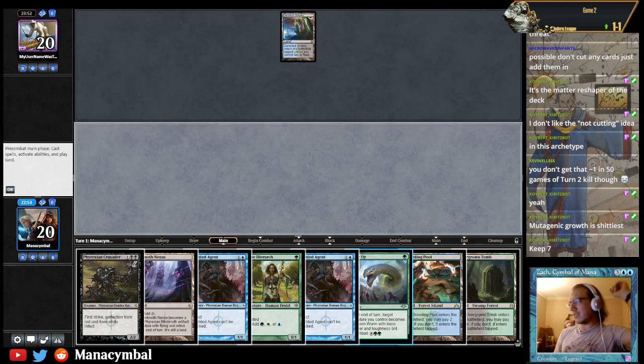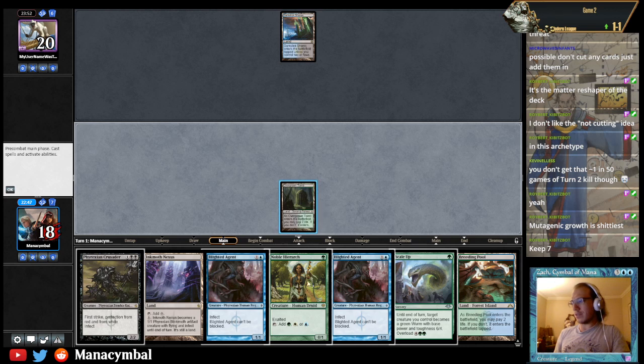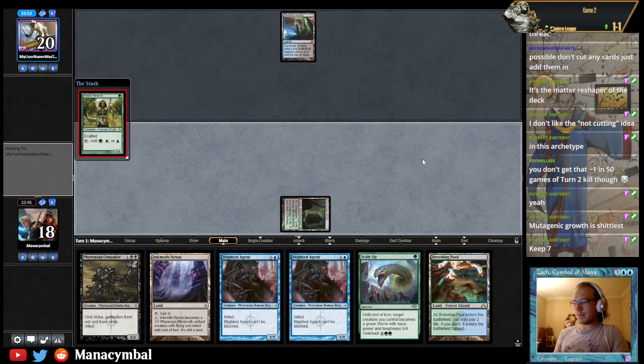Just Hierarch into... Okay, that's a beautiful draw. I'm actually going to lead on that now, because if I find another black source, I might be able to play turn 2 Crusader.